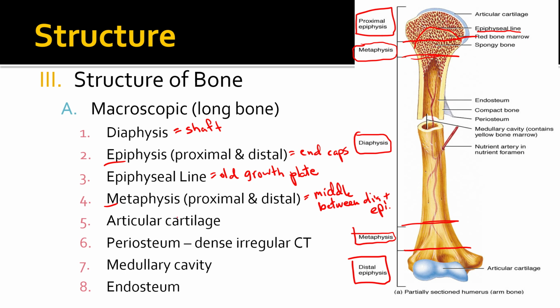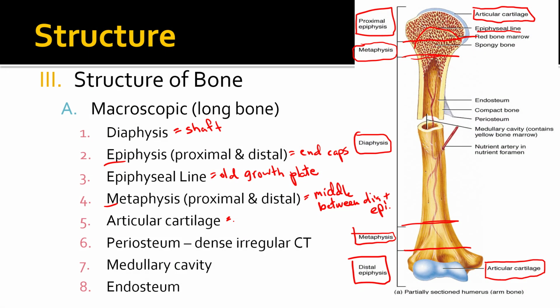Great. Next we have this thing called the articular cartilage. And so if you look at this picture, you can see up here there's this kind of bluish cap on the end of the bone, and you can see one down here too. So here's our articular cartilage. And the word articular means joint. So literally articular cartilage is the hyaline on the joint.